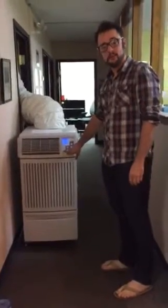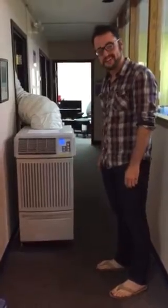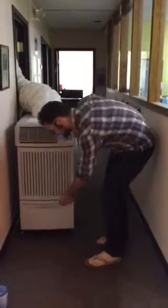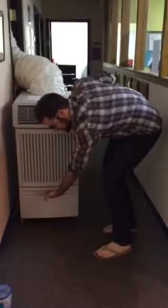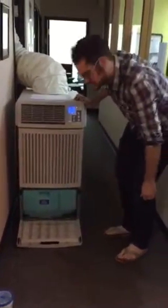Starting. Step 1, turn off the air conditioner. There you go. Step 2, place your hand underneath the handle. Pull out to open the door.